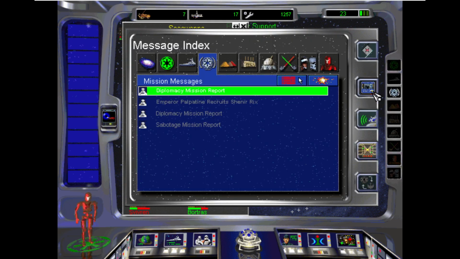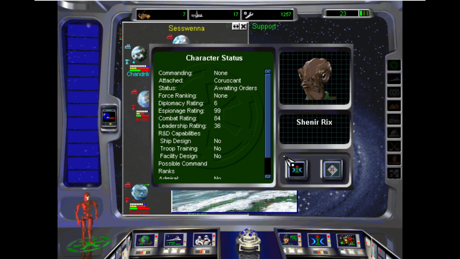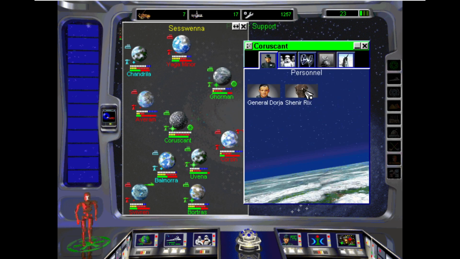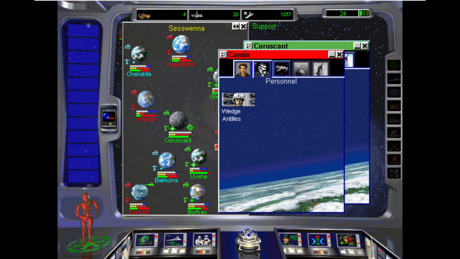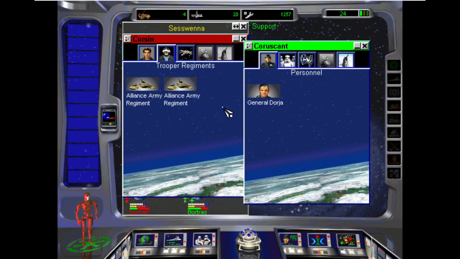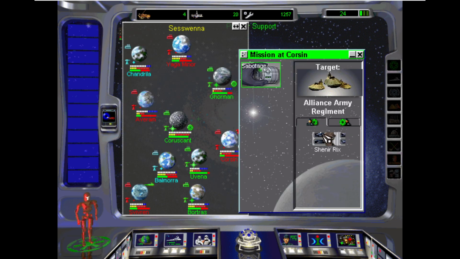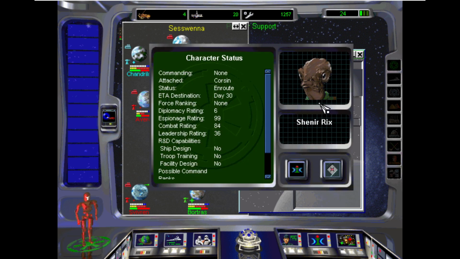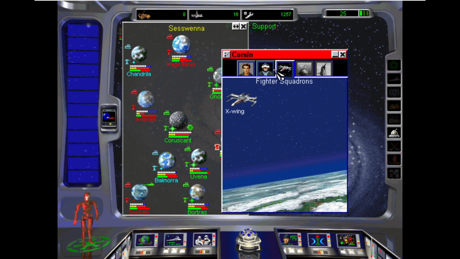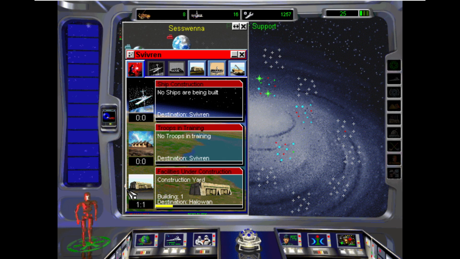There is a message from the Emperor. The Emperor has recruited Shenir Rix. She's got some decent stats on her. As you wish. Let's try to take out some of these. Hopefully, I'm not sending her into a trap there. But I think her espionage rating of 99 will work. A manufacturing message has been received.